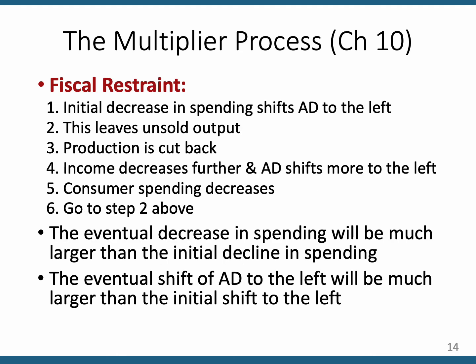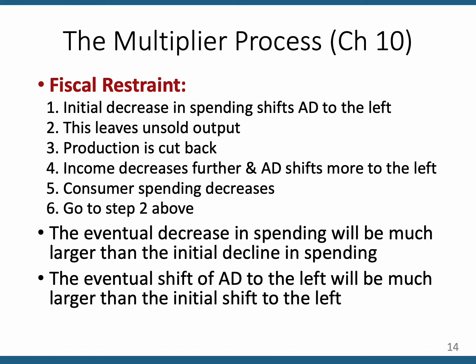Sometimes the government wants to decrease spending. You increase spending, fiscal stimulus, when it's a recession. If you're having the opposite problem, meaning high inflation, then you want to restrain spending. Fiscal restraint is when you're looking to decrease spending in the economy. And so they'll cause some sort of initial decrease in spending by raising taxes, for example, or by themselves spending less money than they would have normally. That's an initial decrease in spending.